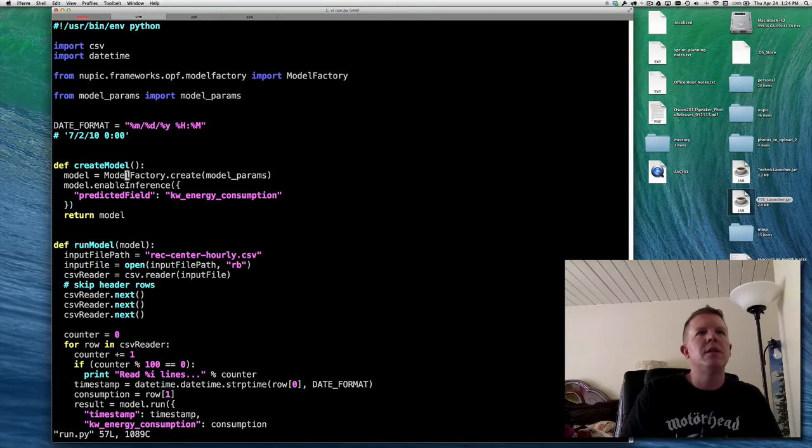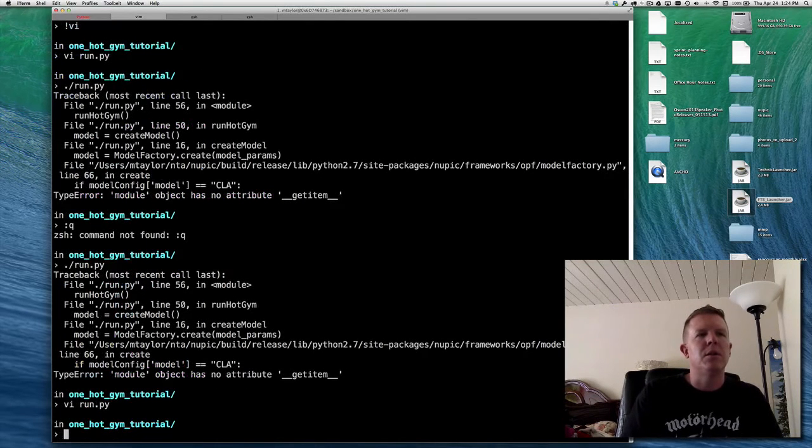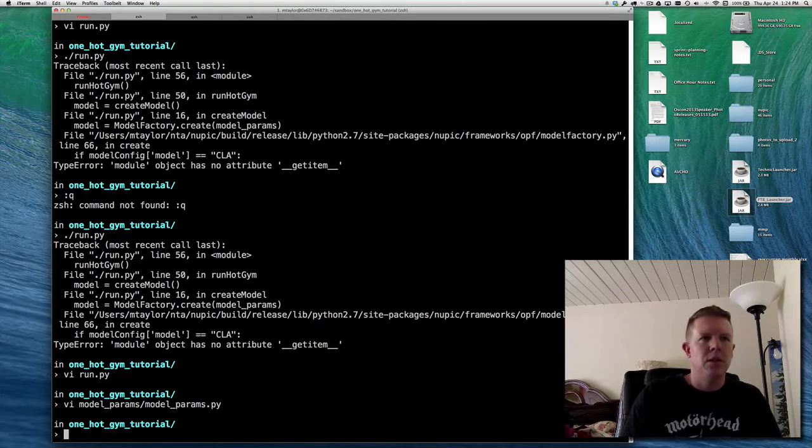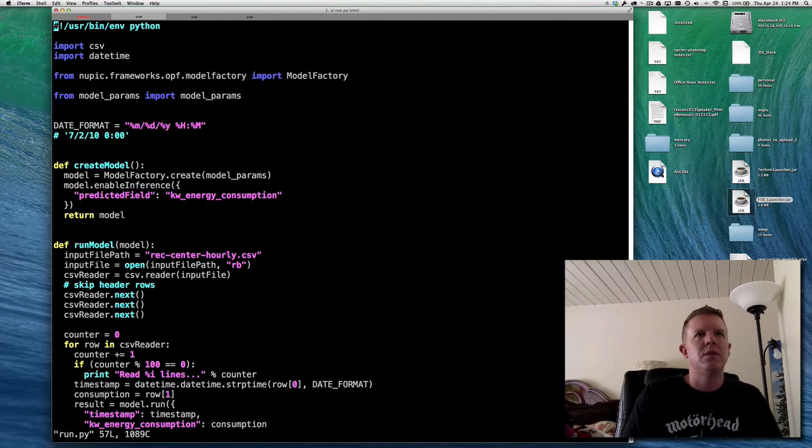So when I created this model factory with the model params, oh yeah, I know what the problem is. Let's look at the model params real quick. Oh look, there's a constant variable here that I'm not using. I'm trying to pass in just the module itself, not the actual object within the module. So that makes total sense.